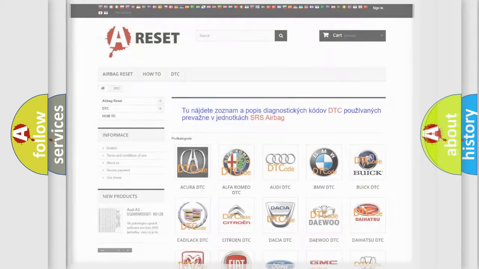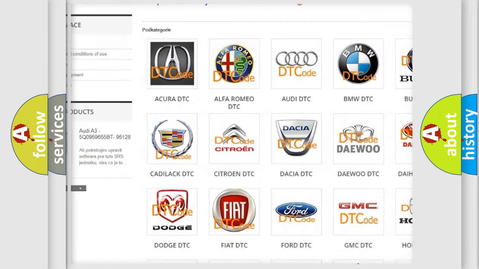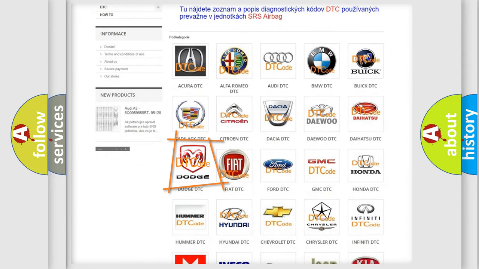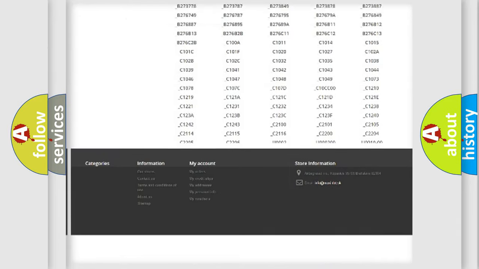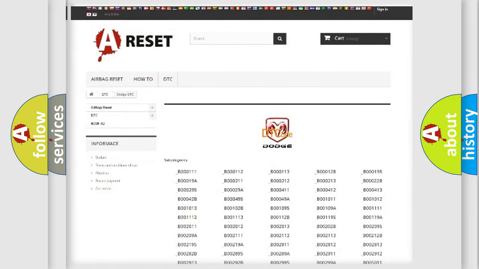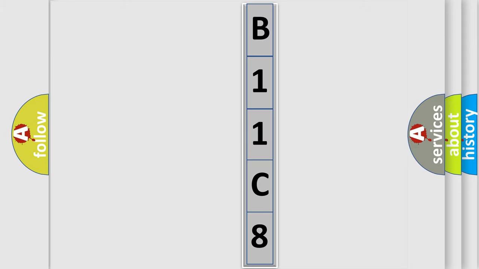Our website airbagreset.sk produces useful videos for you. You do not have to go through the OBD2 protocol anymore to know how to troubleshoot any car breakdown. You will find all the diagnostic codes that can be diagnosed in Dodge vehicles, also many other useful things. The following demonstration will help you look into the world of software for car control units.